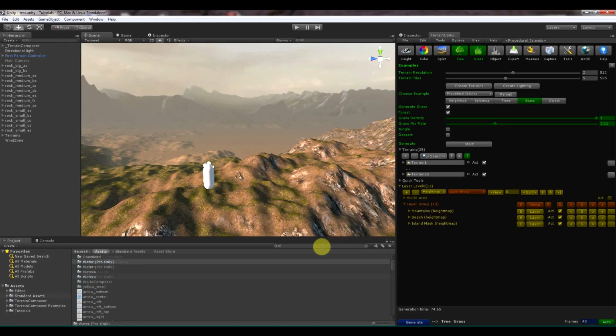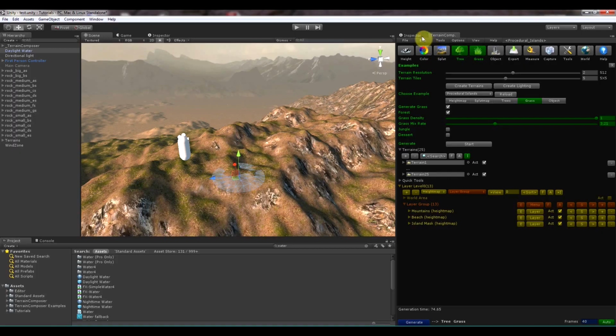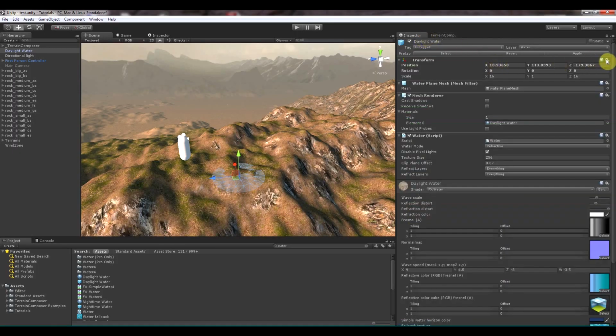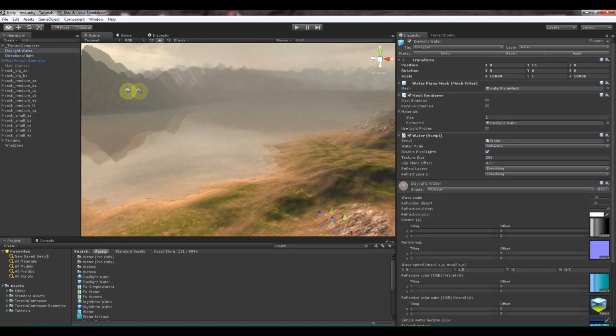Then we search for water, and place the daylight water prefab into the scene. You see it's very small. Go to the inspector, we reset its position, we put it at altitude 15 meters, and you have to scale the X and the Z very big. No, that's maybe too big, like 10,000, and there we can see the water spreading.